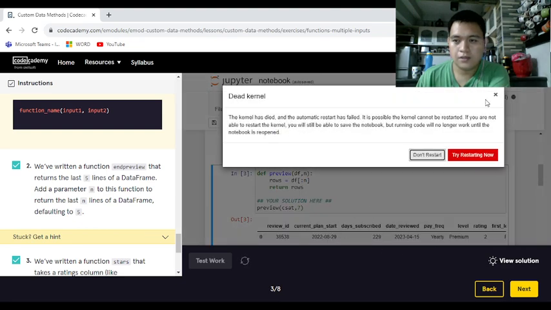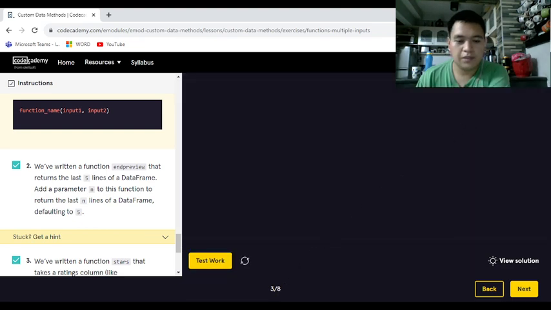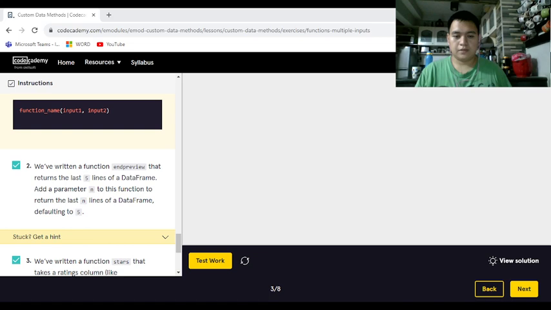Hindi naman sinasadya, pero nagkandaloko-loko na yung Codecademy ko.